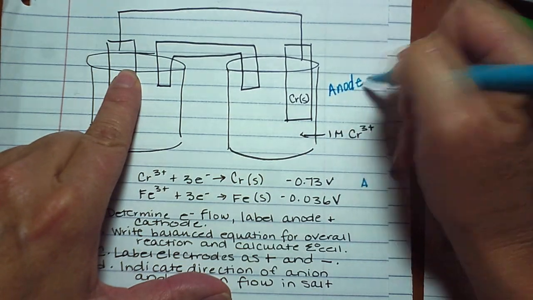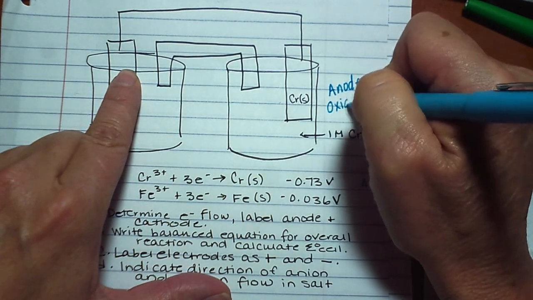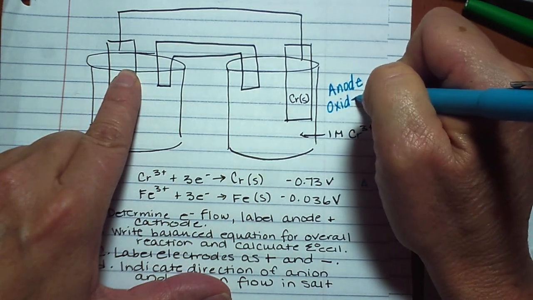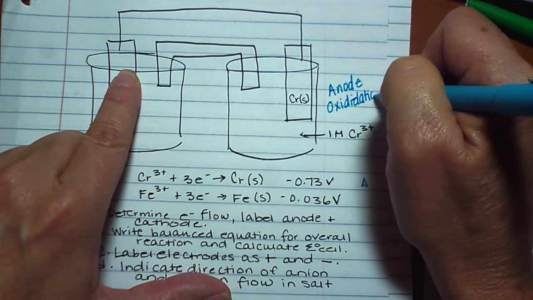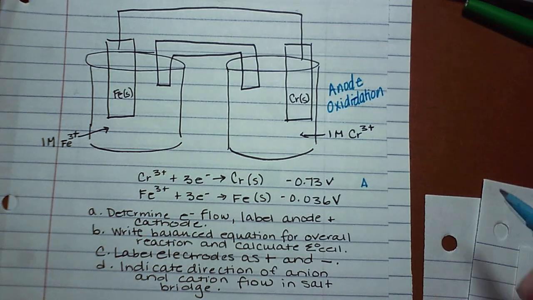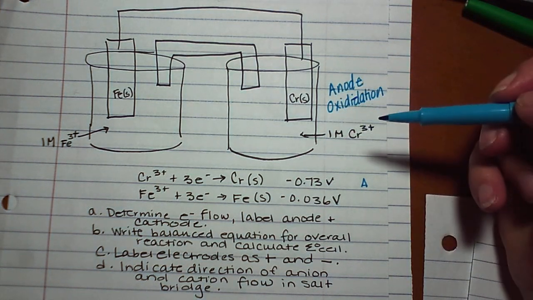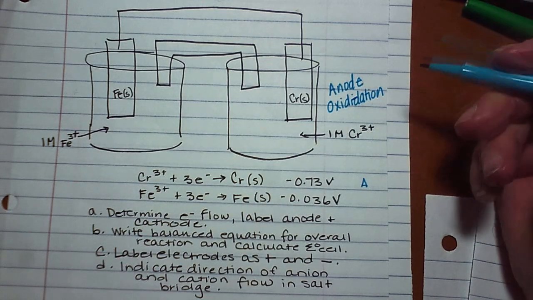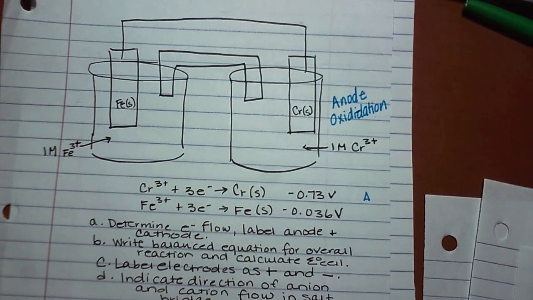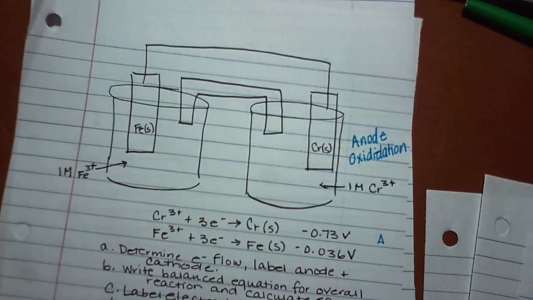Now, I also know that the anode is going to be oxidized. Now, I try and remember oxidation this way. A and O are both vowels, and cathode and reduction are consonants. So anode, oxidation. So then I think of the song. We start at the anode, electrons are lost there.